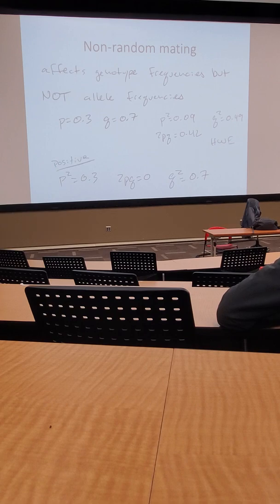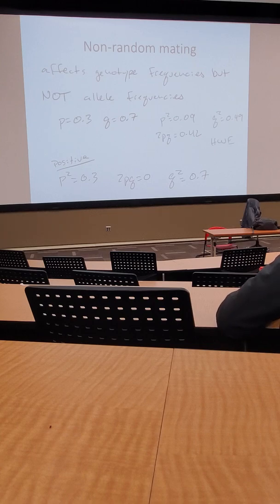Allele frequencies are unchanged, right? The allele frequency here, you can't just take the square root. We're no longer in Hardy-Weinberg equilibrium. But the allele frequency of P is still 0.3. The allele frequency of Q is still 0.7. So this is an extreme case, but hopefully this really gets at the point that genotype frequencies change, but not allele frequencies. So this violates Hardy-Weinberg equilibrium, and we can no longer use the binomial expansion to classify this population, but it actually doesn't lead to evolution as I've defined it in and of itself.